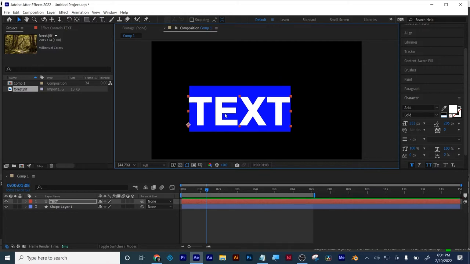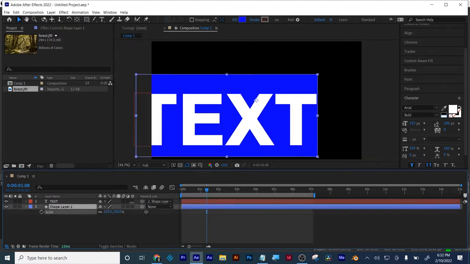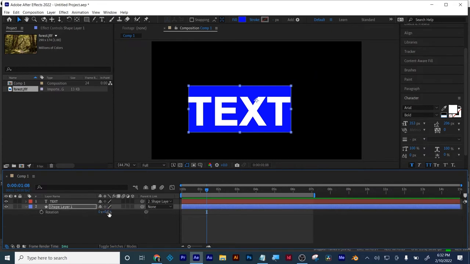Okay, so I have some text and a shape layer. I'm going to parent my text to the shape layer using the pick whip, or you could use the drop-down menu. So now anything I do to the shape layer happens to the text as well. They're staying together. That's very important to know. That's why we do parenting in character rigs, like the forearm to the wrist to the hand to keep the arm together, parent the arm to the torso, things like that.